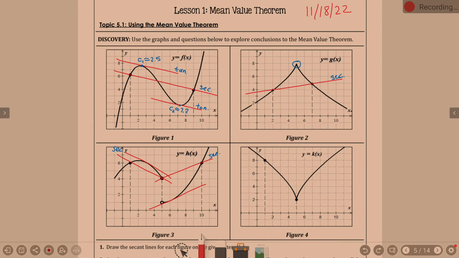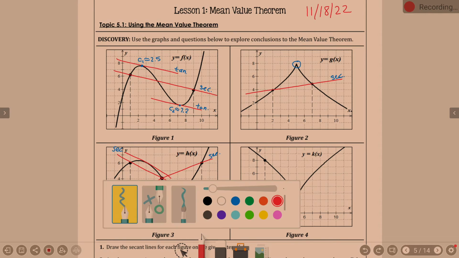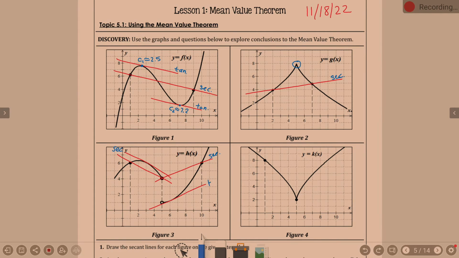Did I end up parallel there? Close enough. Okay, so those two are my tangent lines. We have a tangency on the first one at about 3, give or take. So C sub 1 is 3. And on the next one, it is approximately 6. So C sub 2 is 6. If yours is not exactly those values, it's good enough. There's only so much you can do here, right?